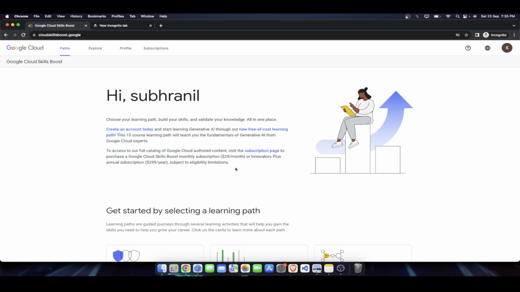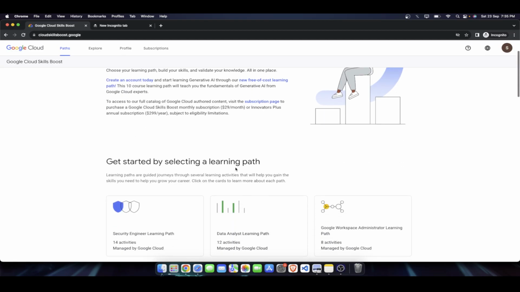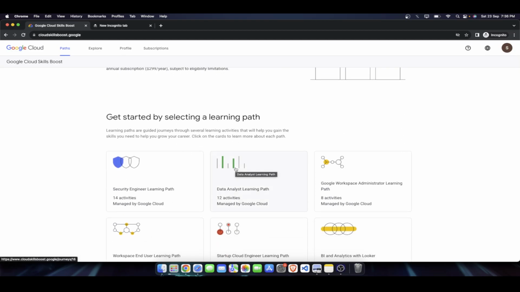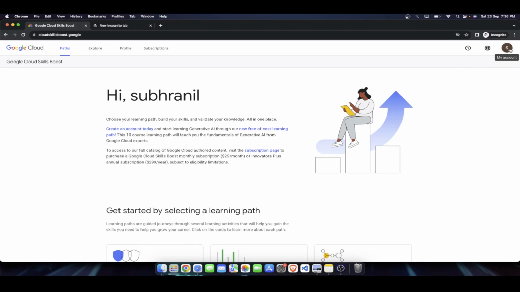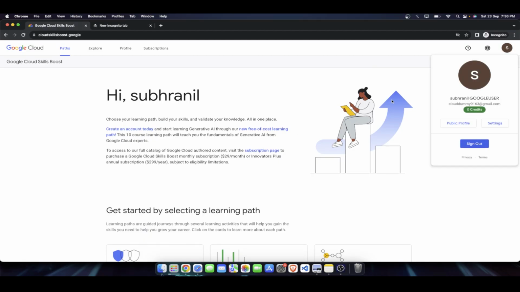So ignore this. Those who are in the October cohort for Study Jams, on 3rd October they will get a mail where they have to redeem their coupon code. Here it is showing 0 credits, and they will get the monthly subscription. Monthly subscription means you will get 1 or 2 months of unlimited credits.